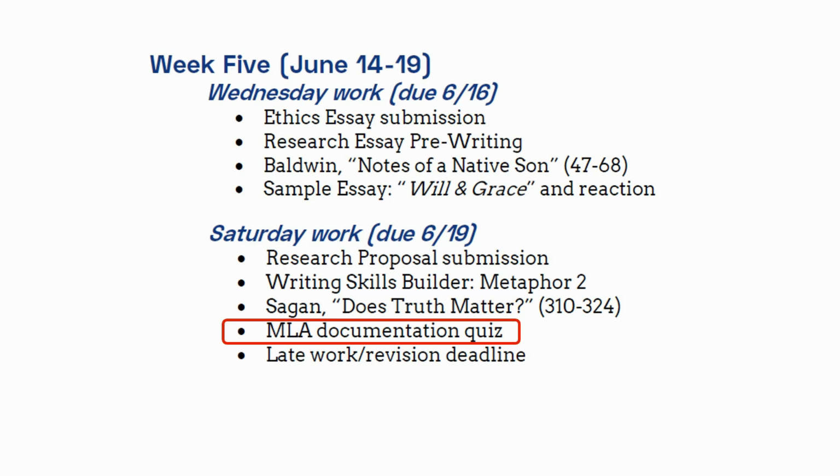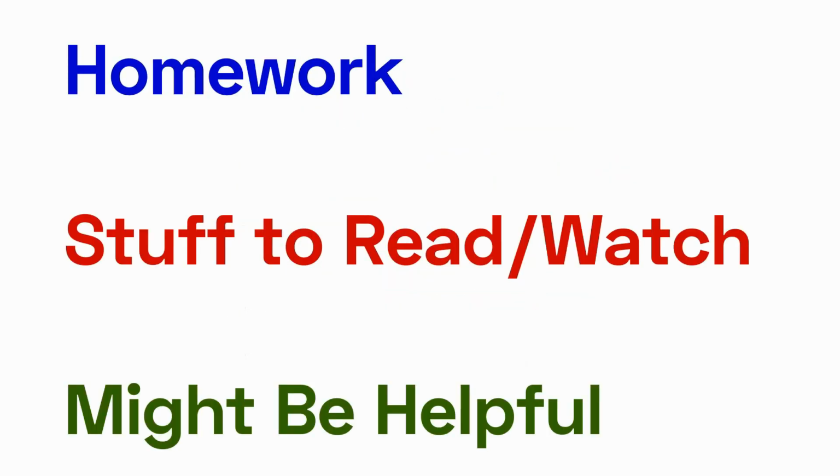It's important to know that this course schedule is written out on the syllabus to give you an idea of all the work that's going to be done. People forget that sometimes. You're going to want to keep a copy of the syllabus nearby. And it's as good of a time as any to remind you once again that when you go into Blackboard itself, it is color-coded. If it's a blue link, it's homework. If it's red, it's stuff you have to read or watch. If it's green, it's something that might be helpful to you, and you probably should watch it anyway.